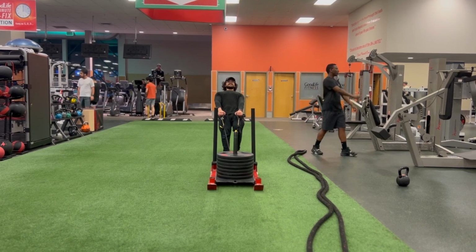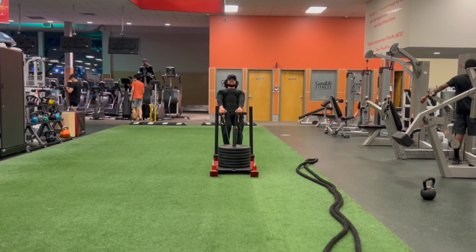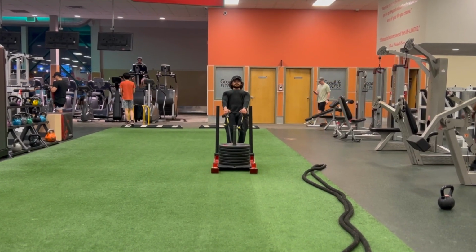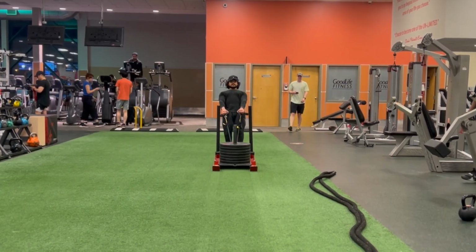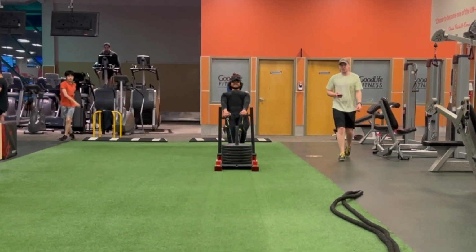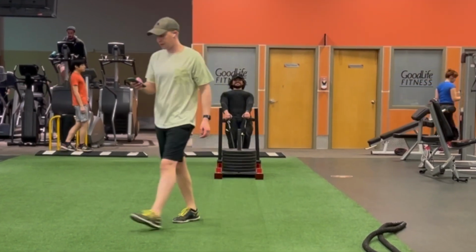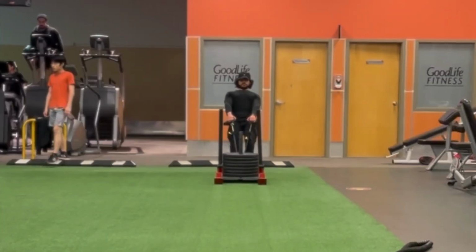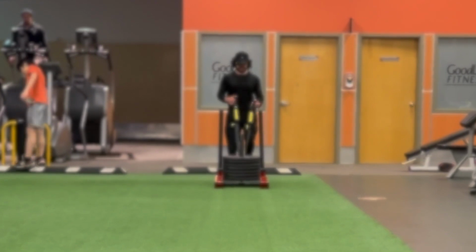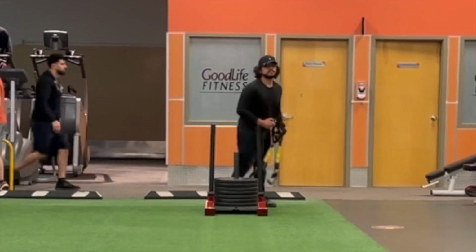With the reverse sled, one of the pointers you can use is to kind of lean back while pulling the weight. What I've noticed is leaning back helps me drive more with the quads, allowing me to bring the weight back.